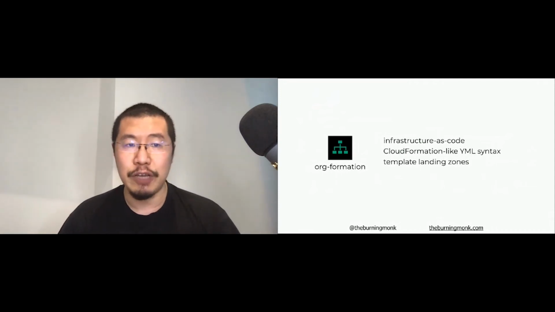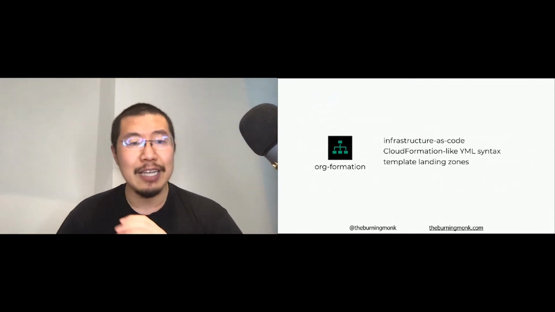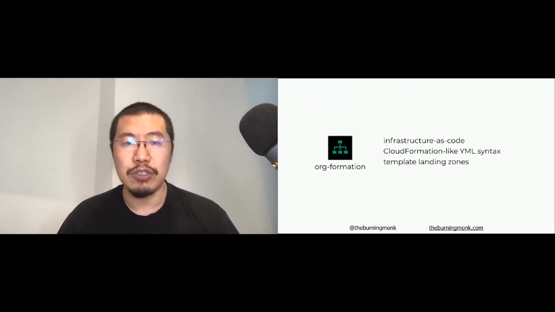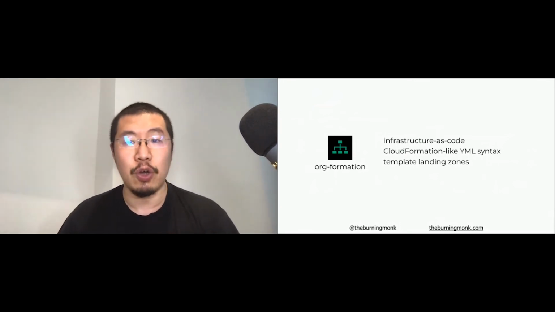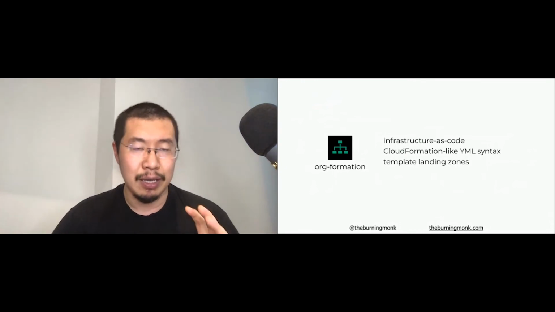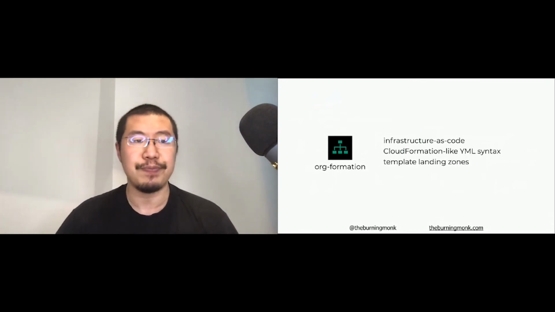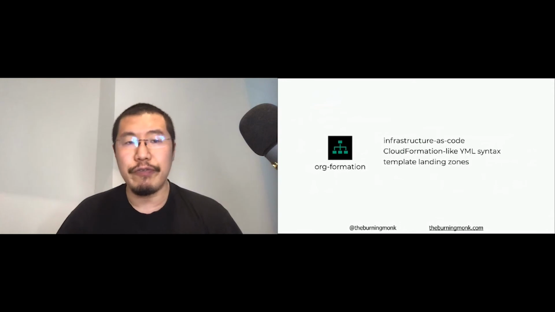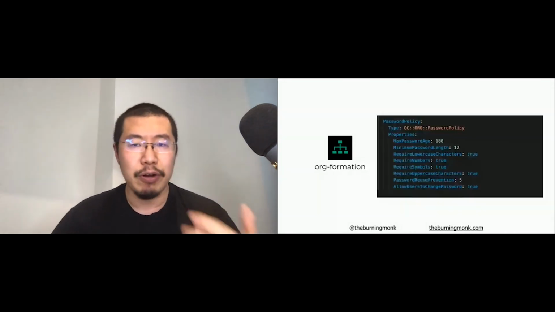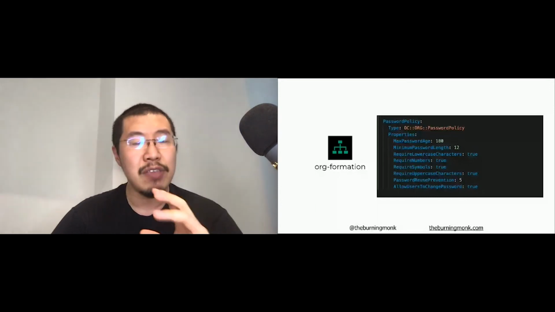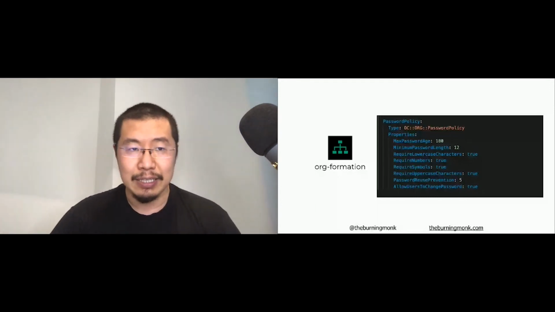So I can set up a service control policy that denies all actions against regions other than EUS1 and apply this policy to the organization at the root so that it's applied to all the accounts I have in my AWS organization. And I can also configure my password policy for AWS users and use this policy in all of my accounts as well. Again, this all can be captured as code.